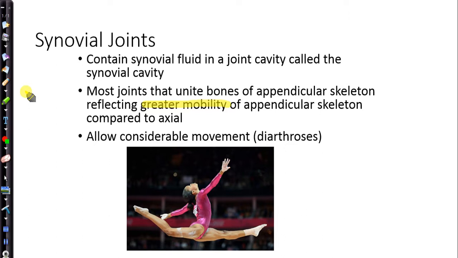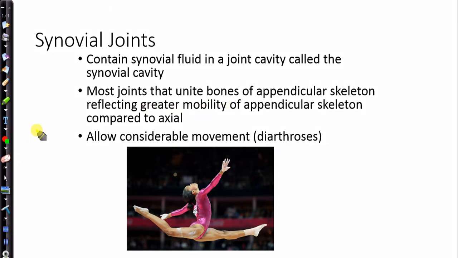So hopefully you see the pattern. The tighter the joint is held together, the less movement that's allowed. That kind of makes sense. So going back to our fibrous joints, those are going to be, again, synarthrotic, held together very tightly, as in sutures as an example. No movement's really going to be allowed. All the way to synovial joints, which are going to be not fibrous. They're going to be spaces around the ends of joints, ends of bones, and we'll see that in a second, and they're going to be diarthrotic.